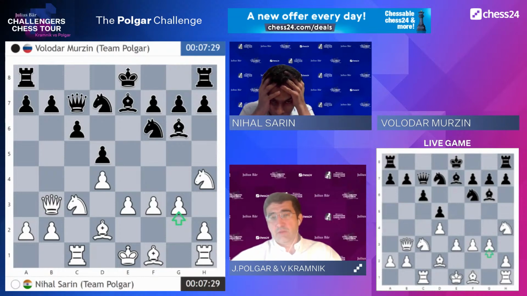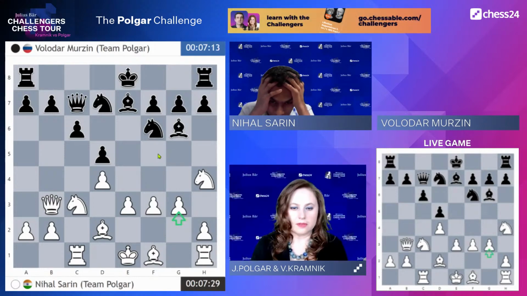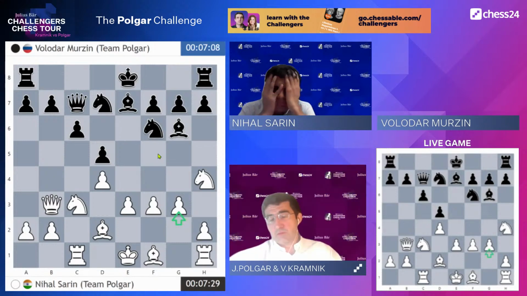And I guess now, I don't know if knight d5 is a threat already, but probably it is. So black might need to play a move. I think usually they put the knight on b6 here or something, just to protect the pawn on d5. Well, I don't know. Can black play rook c8? Yeah, possible. Yeah, also possible. But then maybe bishop h3 can come at some point.